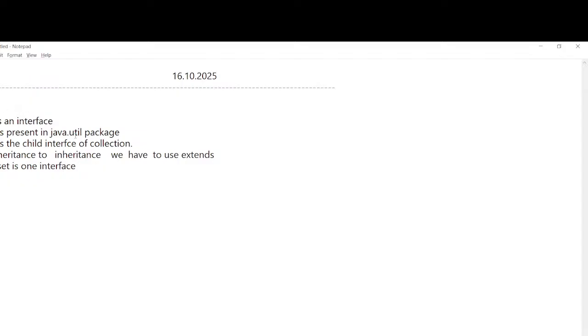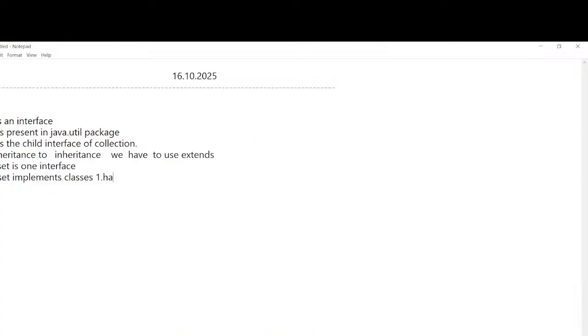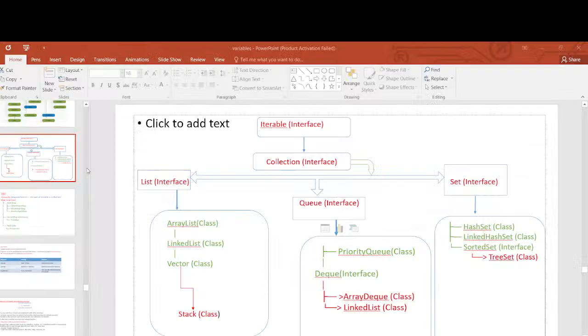It is one interface. It is present in the java.util package. It is a child interface of the collection and some more points. Set is one interface. So set implementing classes, what are those? One is the HashSet class, with capital H. And what else?